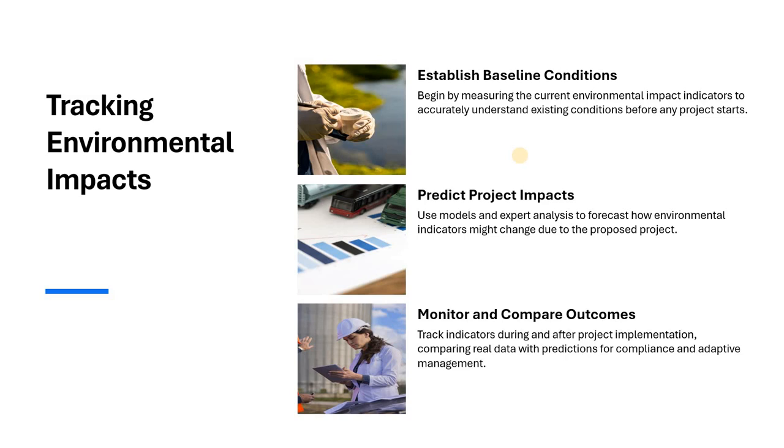So you might say that during the construction phase, air quality will decrease 15%. And you might say during the operation phase, once construction's complete, air quality will go back to normal within 60 days. How do you know if those predictions are actually what happens? And that is where your monitoring plan comes in.